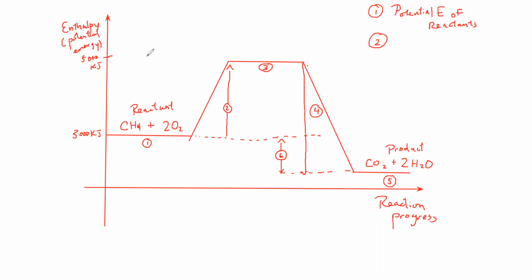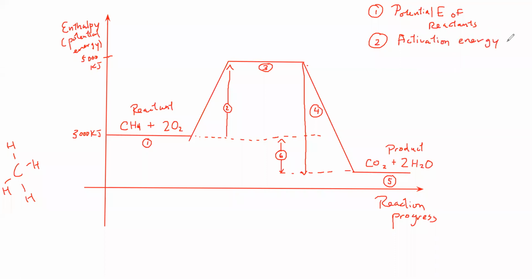Now, that number 2 actually represents the amount of energy you need to input into the system to get those bonds to break apart. Now, remember, the carbon in the methane molecule is attached to 4 different hydrogens. And in order to be able to get access to that energy that's found in between those bonds, you need to break it apart first. And number 2, we call it the activation energy.